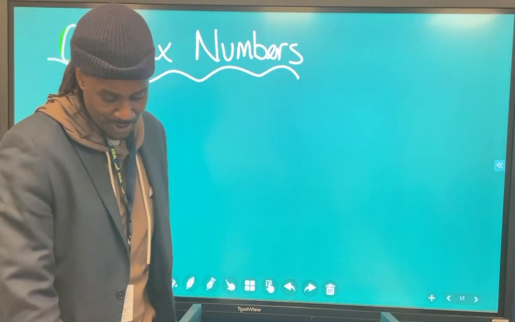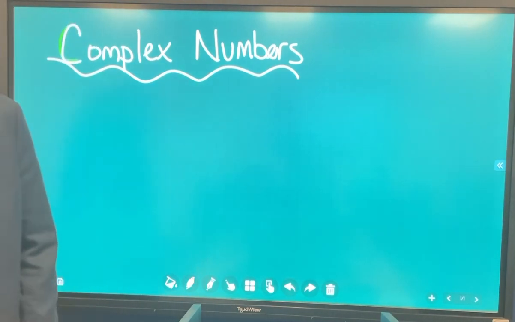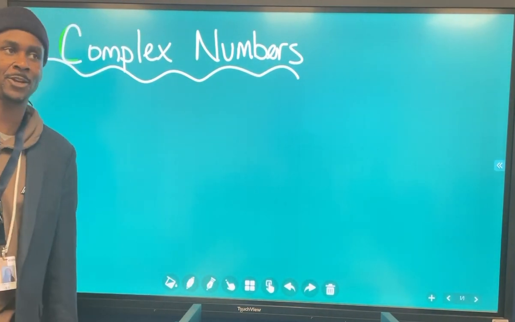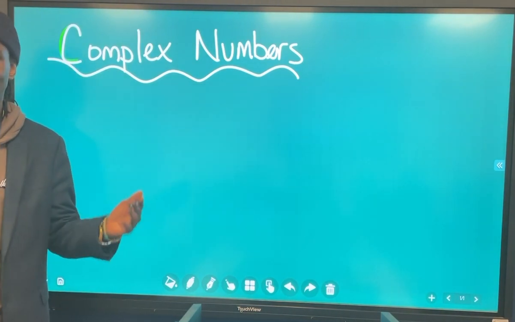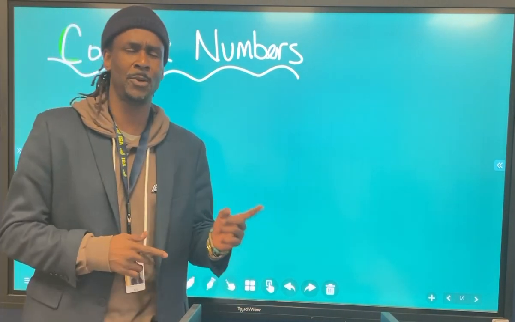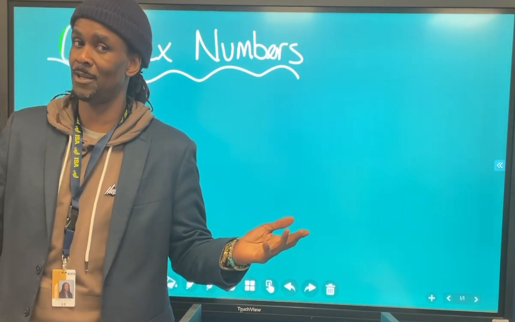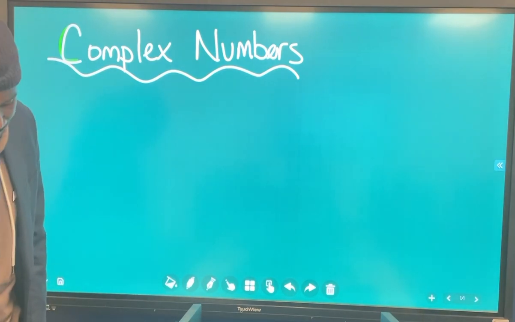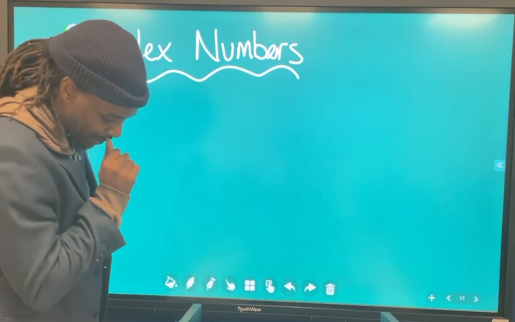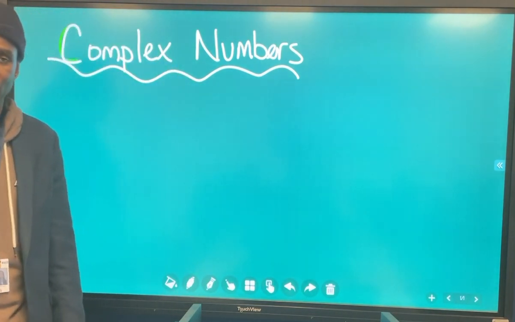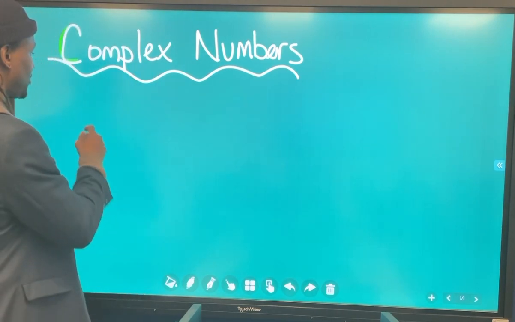All right, so yeah, complex numbers. This is where we're going to start using imaginary numbers, because we're going to start dealing with square roots with negatives underneath them. Kind of like how we were dealing with not being able to have a negative in the denominator, certain square roots you can't have a negative on. Whenever you end up having a negative under the square root, they gave it a value. They gave it an imaginary number.